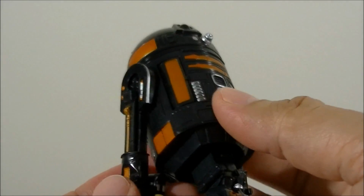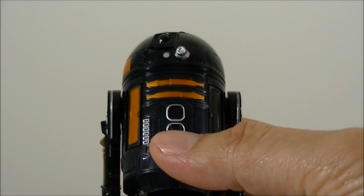So hope you guys like that quick look at this exclusive Imperial Forces set.